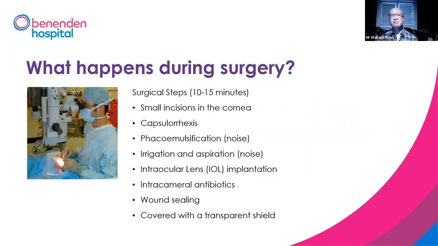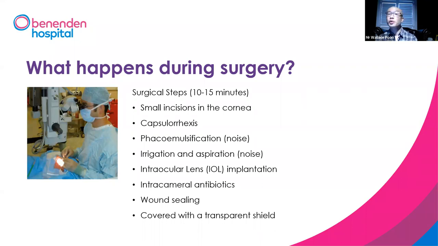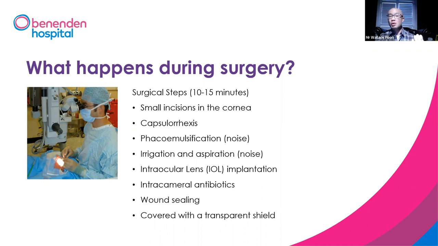The surgery takes around 10 to 15 minutes. We make a very small incision in the cornea. We peel off the superficial part of the capsule, and then you'll hear some funny noises — that is the ultrasonic needle breaking the cataract into pieces and clearing it out. We then do irrigation and aspiration to clear the rest of the capsular bag, and then we put the lens implant inside. Once we've done that, we put intracameral antibiotics — a fancy name for putting antibiotics inside the eyeball. Then we'll seal the wound and cover it with a transparent shield so you can still see through, but things will be blurry. It's really important to remember — you have had an operation, do not rub your eye.